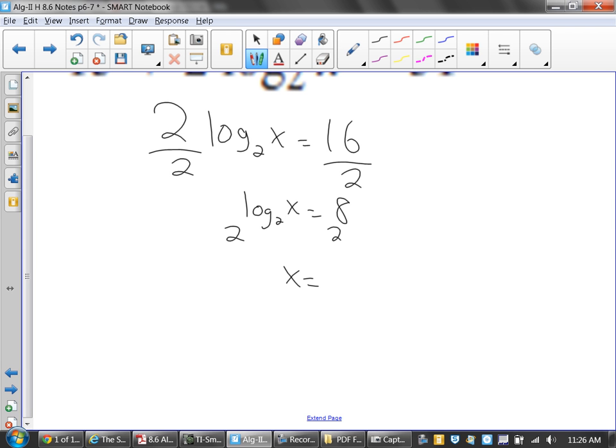X equals 2 to the 8th, which is 256. You did it the other way around. Yes, this is 256. Now, Willis, what you were saying is if you went to log base 2 of x squared, you're right. That is how you would set up that problem, and that would have equaled 16. Right, now you could still exponentiate that, so you get x squared is 2 to the 16th power.